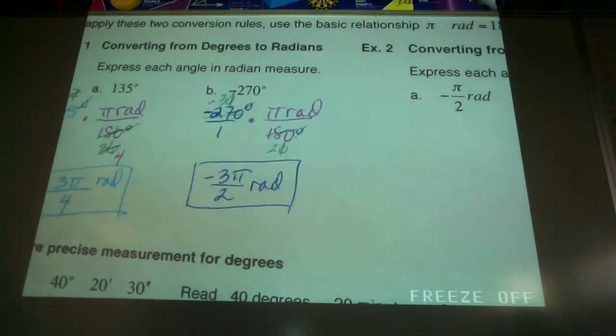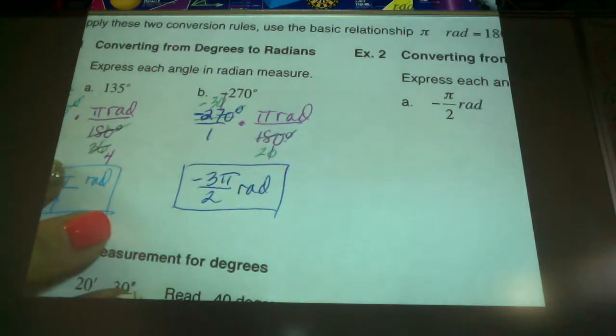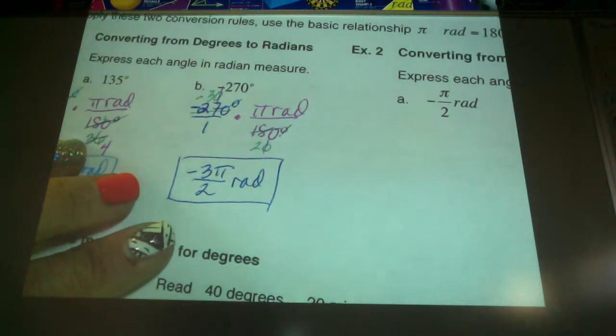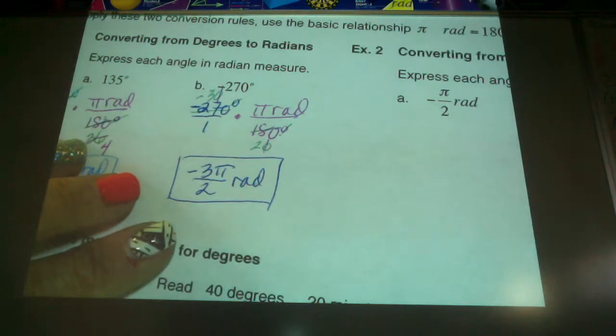Now, if you already recognize that, oh, remember, 270 degrees is on my unit circle, and 270 degrees is 3 pi over 2, then it stands to reason that negative 3 pi over 2 would also be negative 270 degrees. And so that stuff will start to come to you. For this section, yes, but after this section, you're going to start to drop it. And you'll see me forget it all the time, so I'm just not using it.